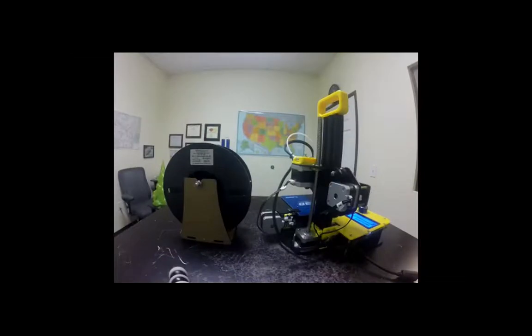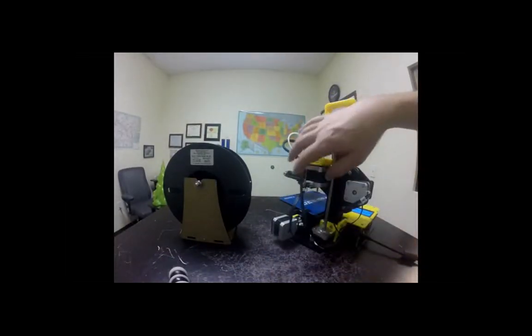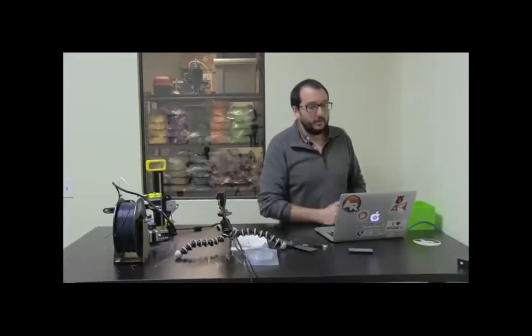It would print with the base plate being cracked, but it won't print with this being messed up. So what we'll do is, I'm going to put you in touch with service, and then they'll give you the next steps, either to replace it or to send you the parts for you to fix it. We'll probably send you the parts.